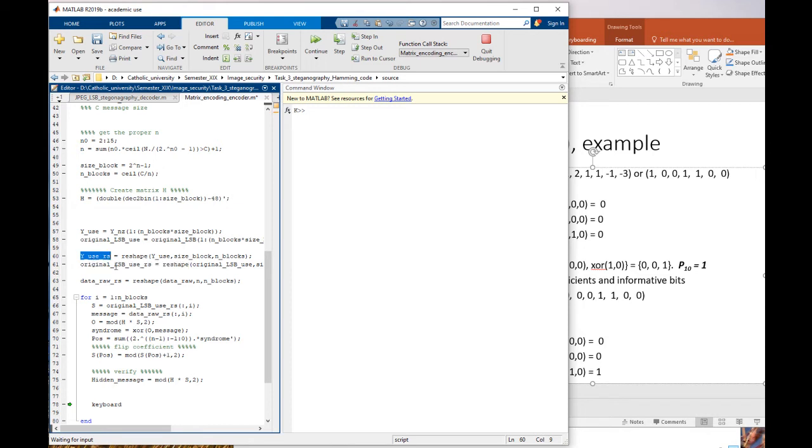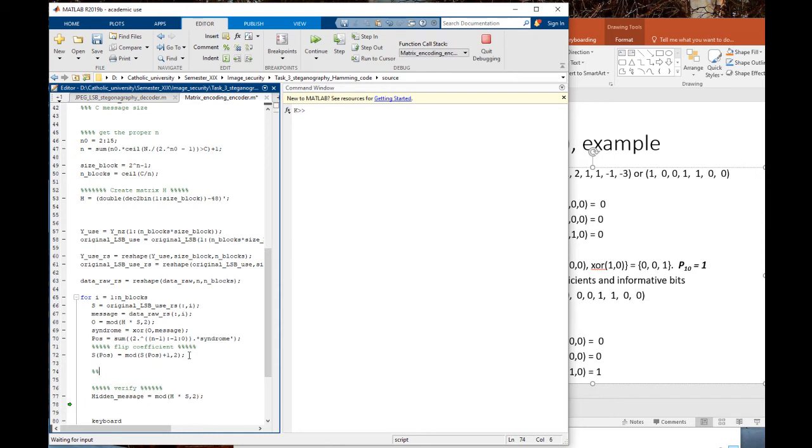Okay, and now, in here we don't really need verification. So here, modify the JPEG coefficient.